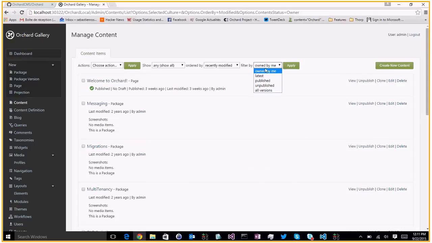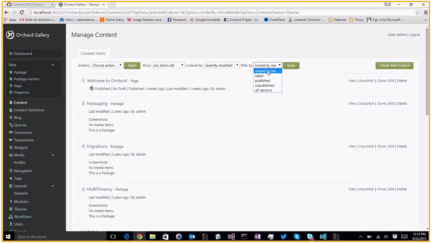You might ask why there. My only frustration right now is that we could want to say owned by me and published or latest or whatever, so combine those filters. It's more a UI issue I had here because we have already many things and I didn't want to add another checkbox to say owned by me plus this one.